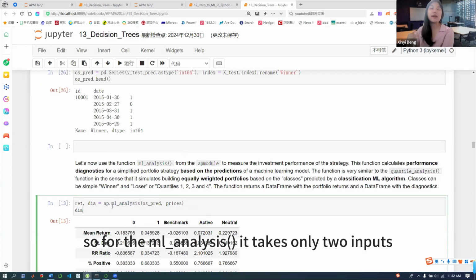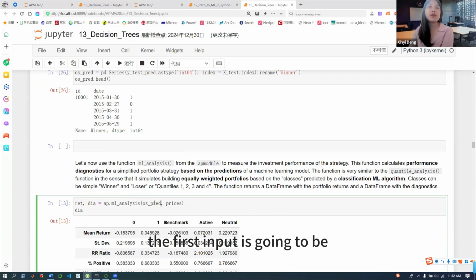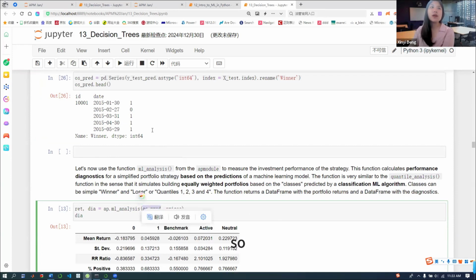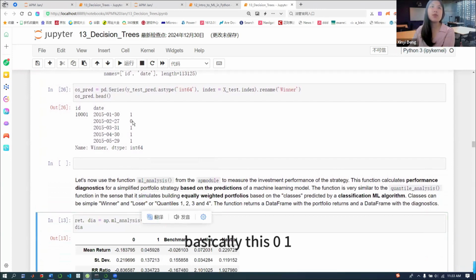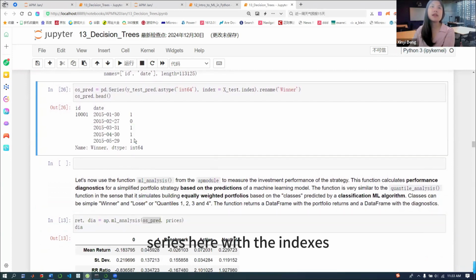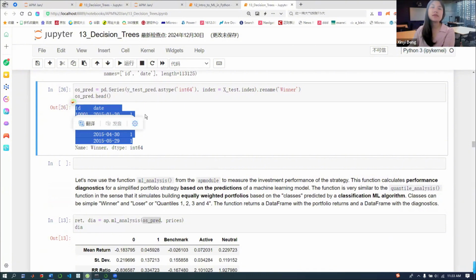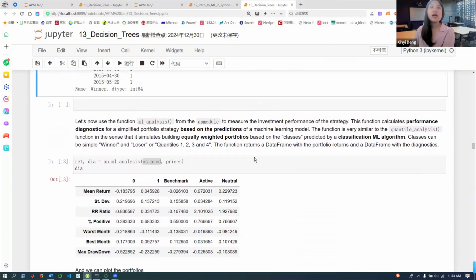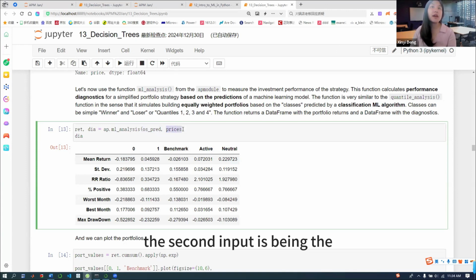For the ML analysis, it takes only 2 inputs. The first input is going to be the out of sample predictions, basically this 0, 1 series here with the indexes. The second input is the prices, the prices for the entire data set.